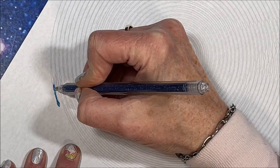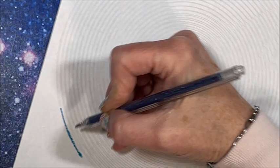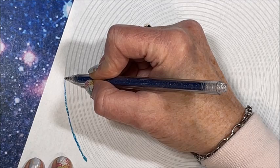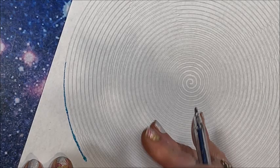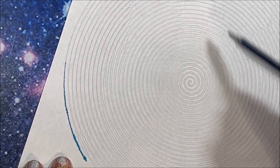And you just keep going around and around and around. And you just color in the lines. As the lines get wider, you color it in thicker, right? I'm just doing this really fast. If you are doing a book like the Spiroglyphics books that Thomas Pivette puts out, when you get to the center, see this one just ends. So you are doing every ring as you go around.